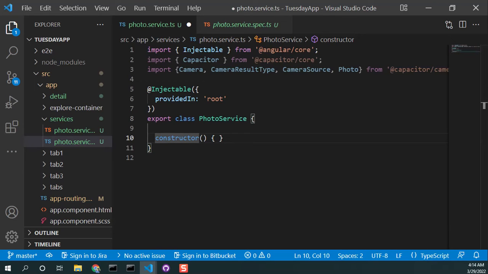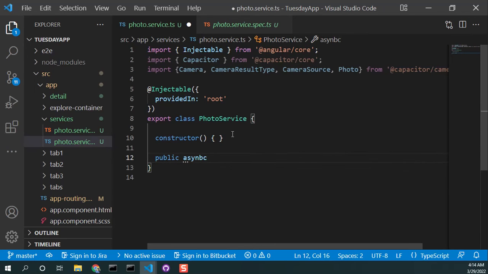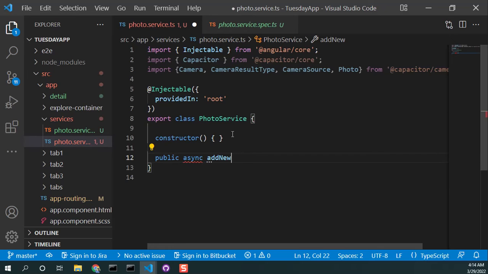So the constructor we can leave alone, and then below that let's write some custom code. So public async. So we want an asynchronous bit of code to run while the rest of the app is still running. And let's just do add new photo. And this is how we'll take a photo.